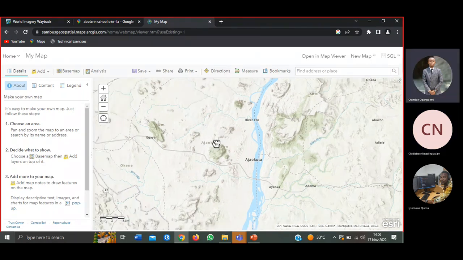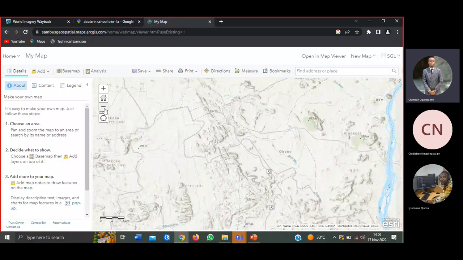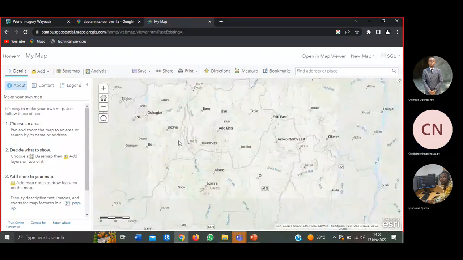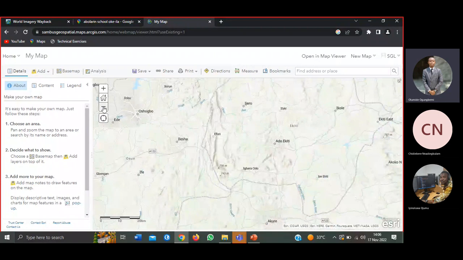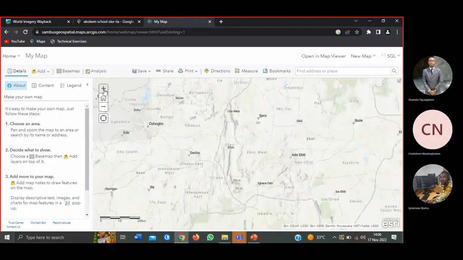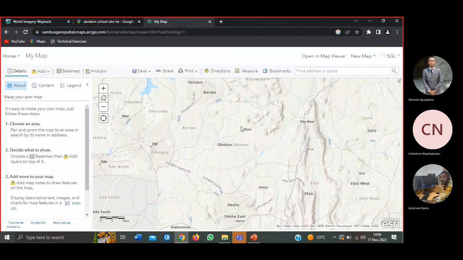So aside from having a topo sheet like a paper, the digital platform, which is the GIS, provides this. You can see everything here. Let's zoom to Osun State. Let's see what we have there. Okay, I'm trying to look for Ila. So basically, on this map, numbers indicate the height of a point. Do you understand? So if you say number 51,000, and number 49,000, which one is higher? The 51,000 is higher. It's measured using sea level.